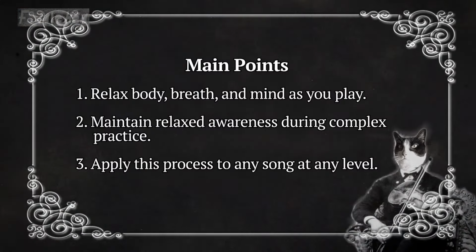So let's take a moment now to sum up the main ideas of the music meditation. Number 1, relax body, breath, and mind as you play. Number 2, maintain that relaxed awareness during more complex practice. Number 3, apply this process to any song at any level.